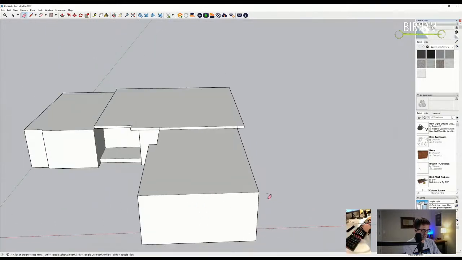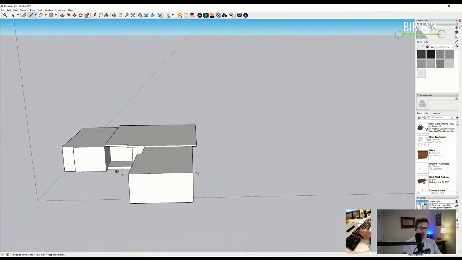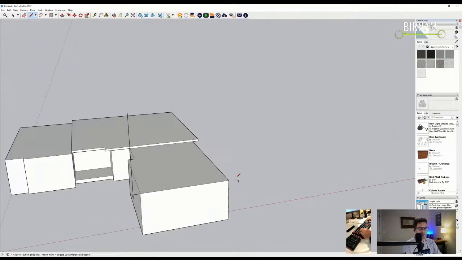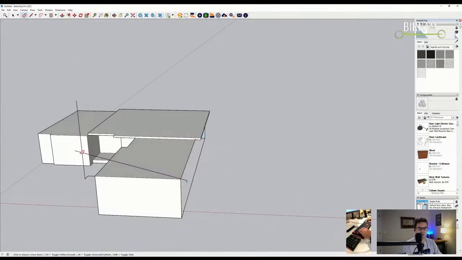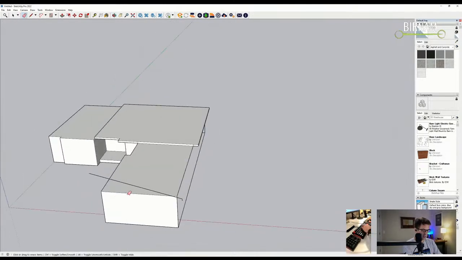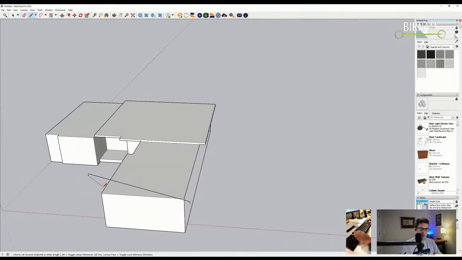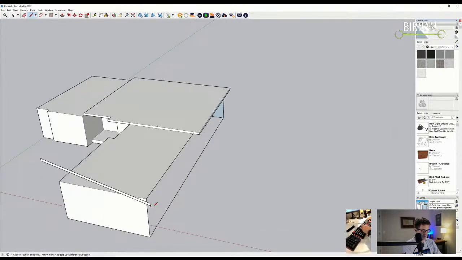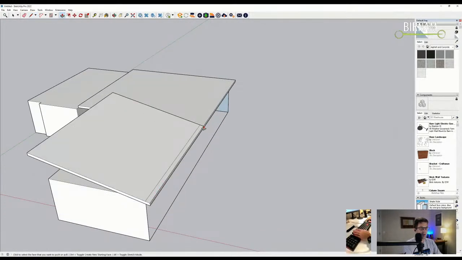This is one reason I like working in SketchUp as well. It's because it's really easy to just play with the forms without sinking too much time in it. I find with the more traditional homes now, I have a pretty good feel for what it's going to look like from a floor plan standpoint.